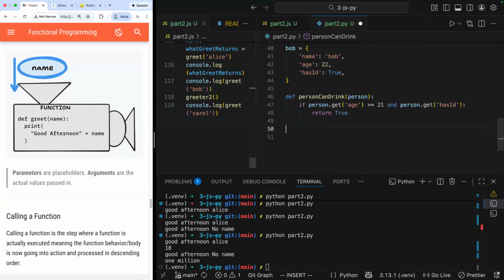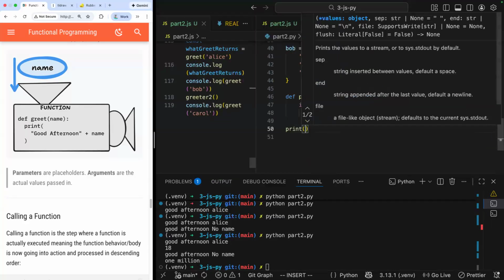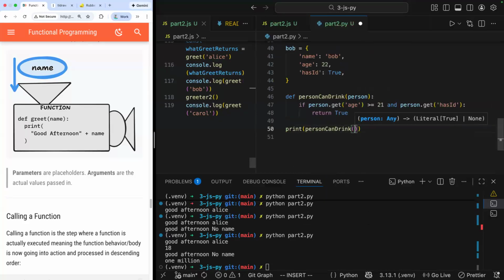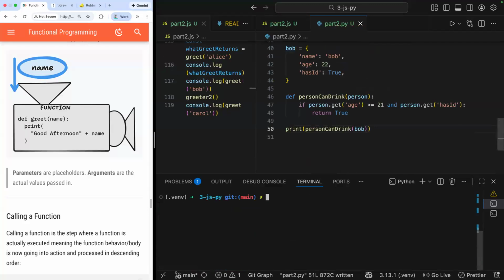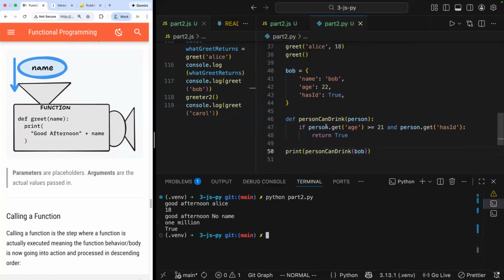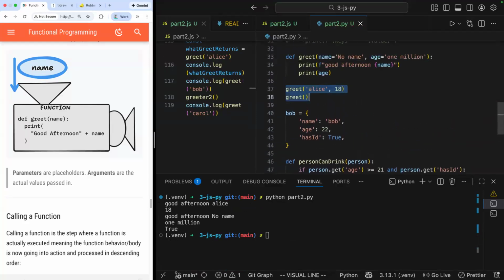Right? And now I can do can Bob drink? And indeed he can.